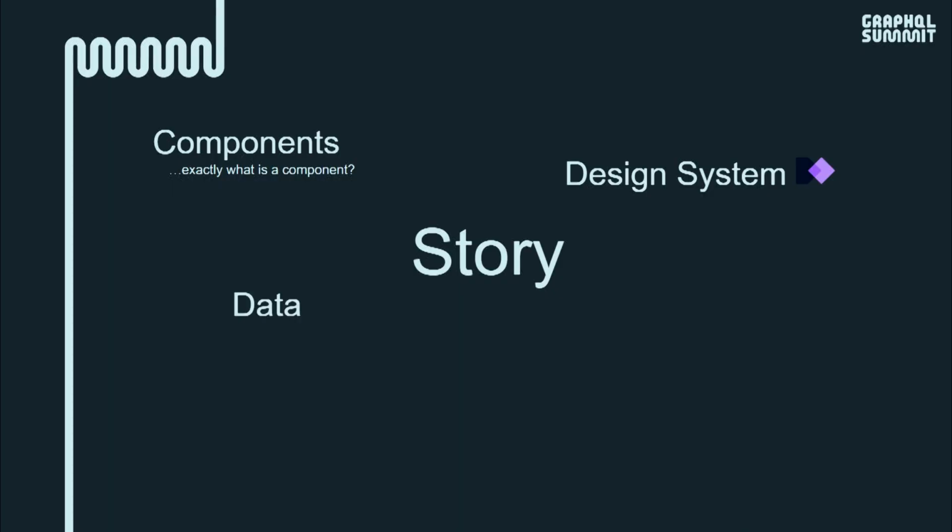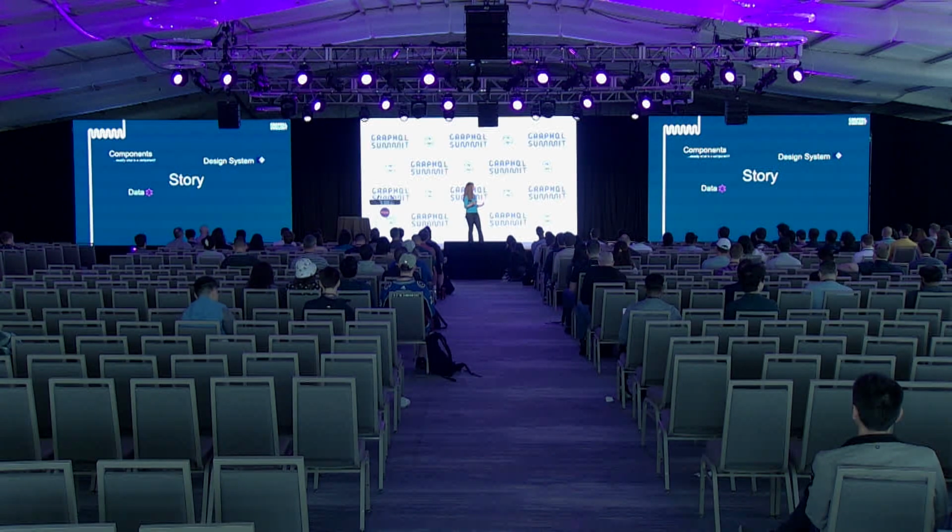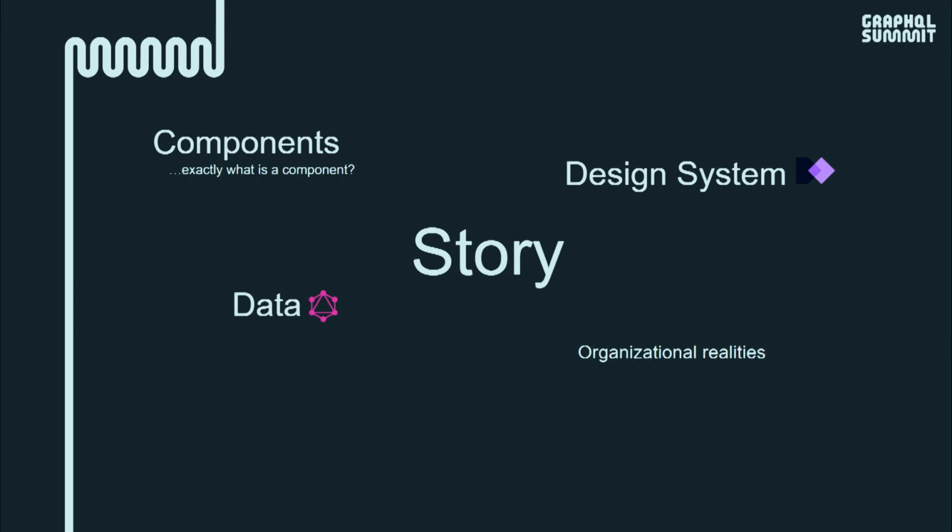Our tremendous engineers have had a lot of time assembling that, and this is also a story of data, because we're talking about queries. What should the scope of my query be? In order to answer the primary question, it's going to be a set of questions I'll present. I believe all of these questions exist at the intersection of design systems and data. I'm going to get into a little bit of design system thinking later on. This is also a story of organizational realities. You'll see that play out in the first use case that I share with you.